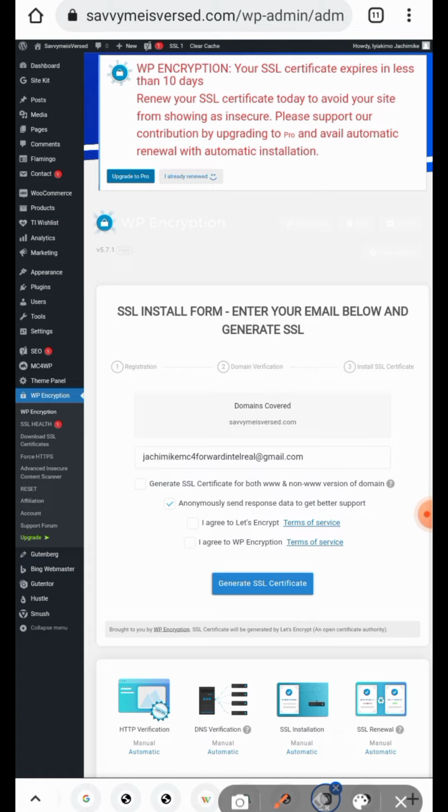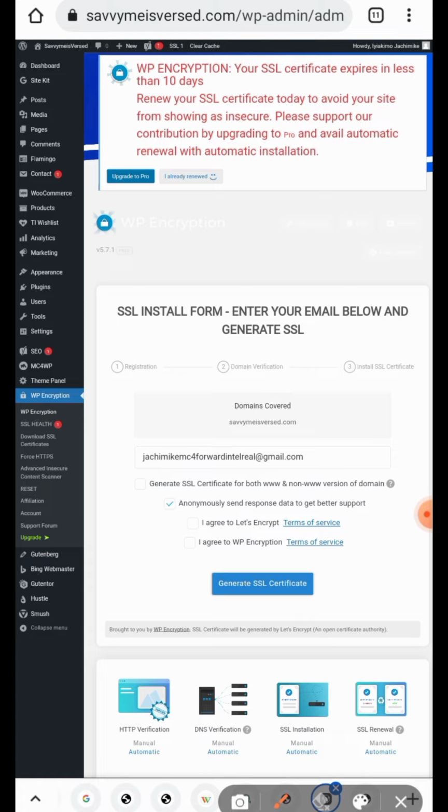So, this company has a feature that whenever your SSL certificate is going to expire, at least 10 days ahead of its expiration, you should renew, that is, generate a new SSL certificate.